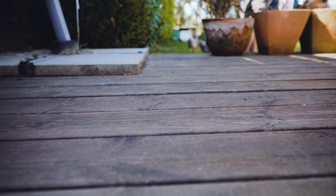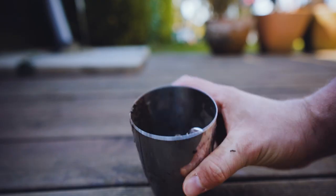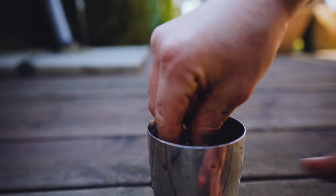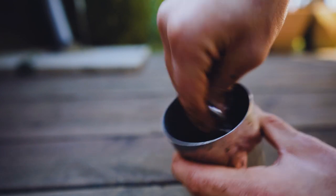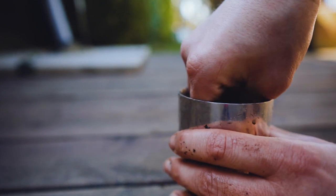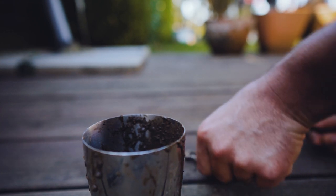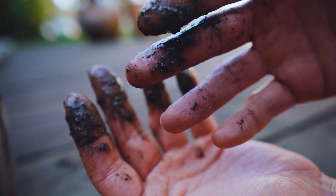Maybe I should get rid of the excess water. See, that's really dirty. So maybe we let them dry in the sun for a couple of minutes. And now do what we do all the time during these times. Wash your hands.